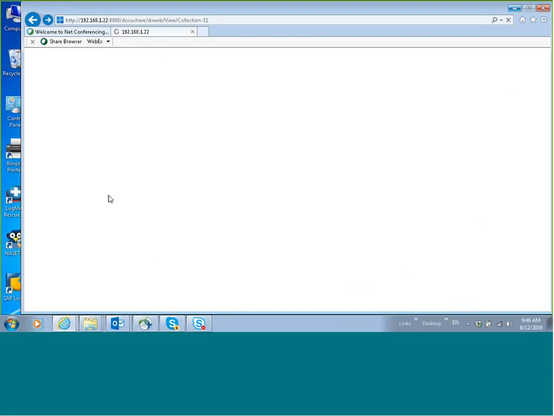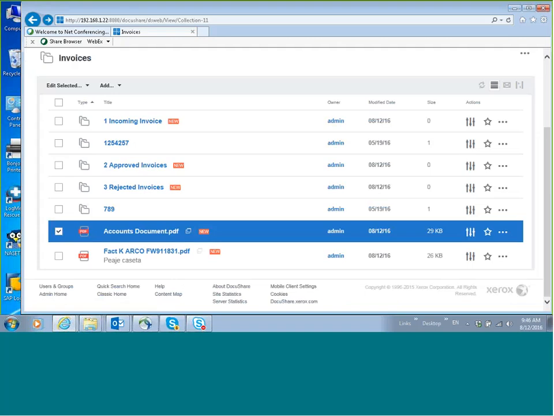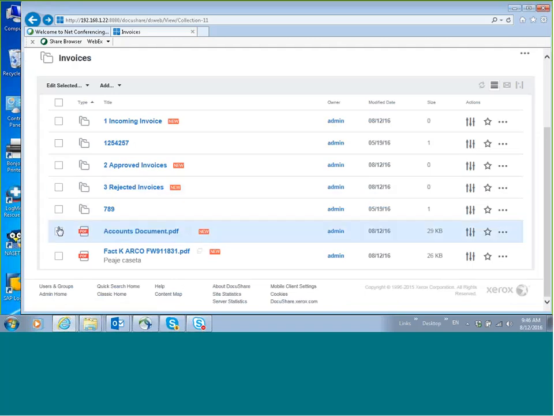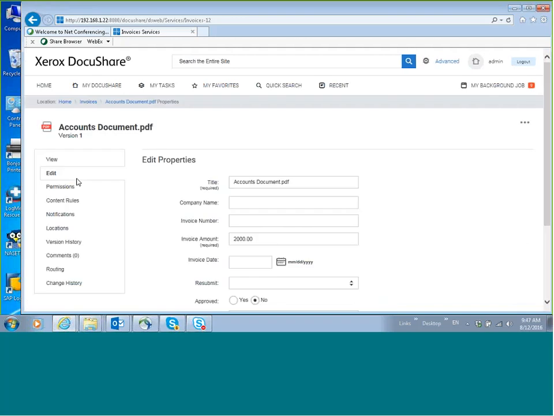So just go over to properties over where you just were. It's the arrows over on the right-hand side, one arrow up, one arrow down, right there. And then select there, and then go to Edit. And let's rename this just so we know what we're doing with it. So we're going to rename the title Workflow Template Document .pdf.